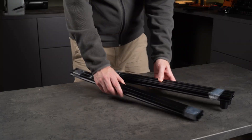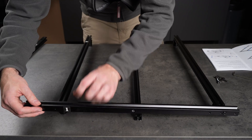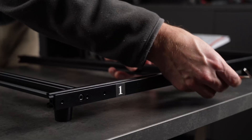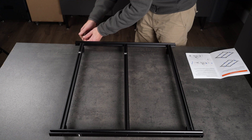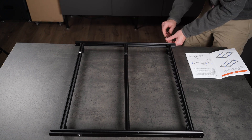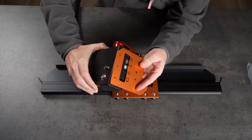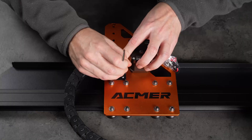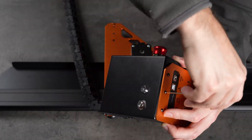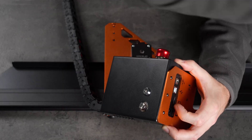Starting with the frame — everything is clearly marked, hard to go wrong here. The parts are a bit thin and light, so I do wonder about stability, but that might actually be intentional. Many machines use a threaded bar for the x and y-axis, but not this one — that's probably why it can get away with a lighter frame. Next are the side panels, which contain the y-axis drive. I'll mount the electronics box to the first front panel, and the cable chain to the moving gantry support. I always like to see cable management with cable chains — you can work the machine in all directions without any trouble with connections.